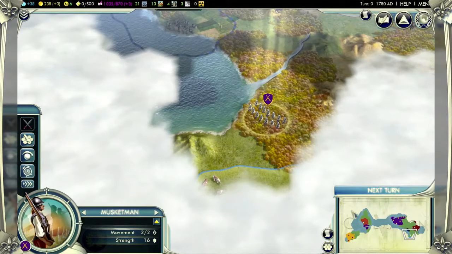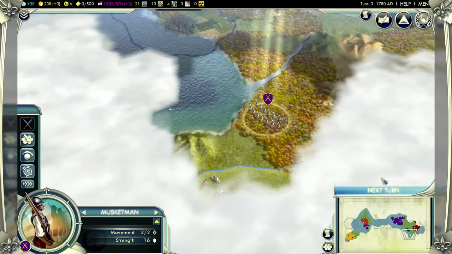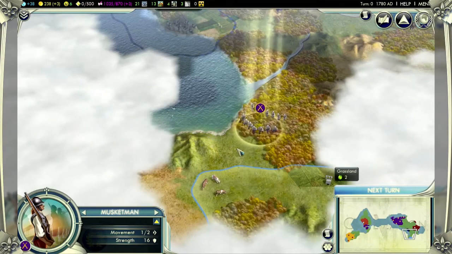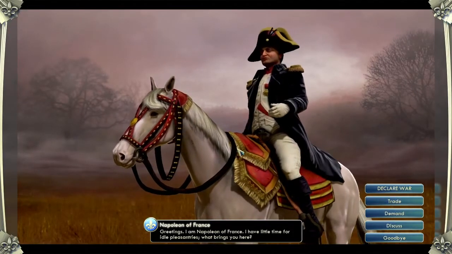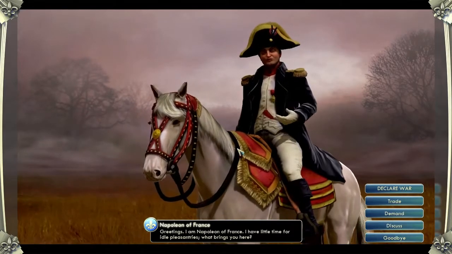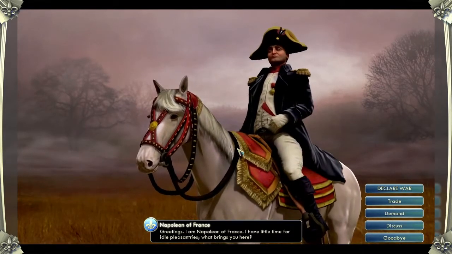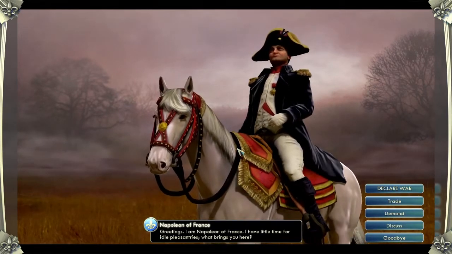Let's look a little bit at diplomacy in Civilization V, and we'll do this by sending a musketman to the south to meet a new civilization. The leaders in Civilization V are these fully realized characters in an environment speaking to you in their native language, and we wanted you to feel like you were interacting with a worthy adversary and somebody who is taking you seriously as a major leader of the world.